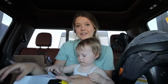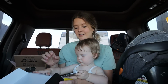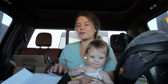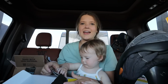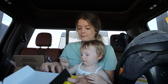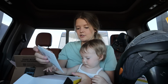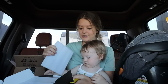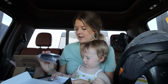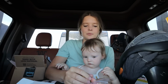I honestly didn't do a ton of research before buying this, but it does say that it's wireless and everything, and that it goes up to, I think, a range of 35 feet or 45 feet. I can't remember which version I bought actually. I might have bought the 45-foot version, but apparently you just throw on the little caps onto your tires and then it'll read it from in the car. Oh, and another cool thing about this one, honestly, I don't know if all of them are like this, but this is the monitor that you set up in the truck.